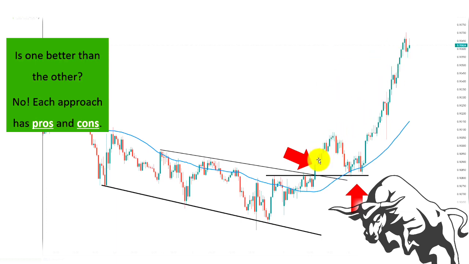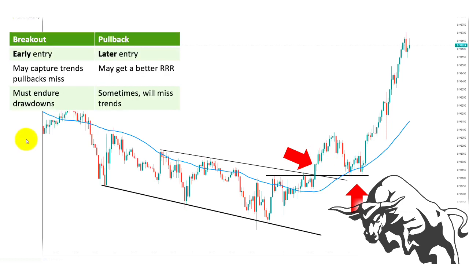What should you trade? And the answer is, as always, there's a lot of gray, not black and white. It's not one way or the other. Both have cons, both have pros, and we will get into that now. So when we look at the pros and cons and compare breakouts and pullbacks, again, it's not that one is better than the other, but both can be traded profitably, and you will have to find out for yourself, and I will show you exactly what may be a good fit.